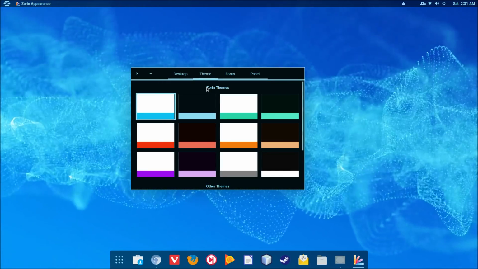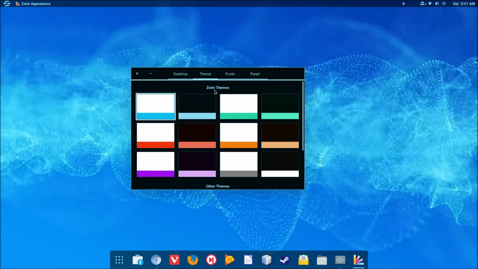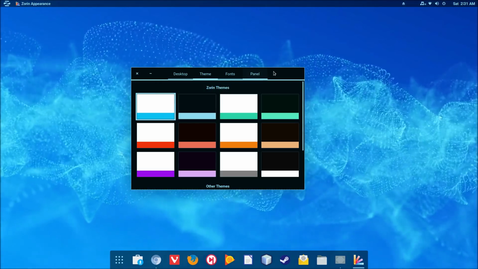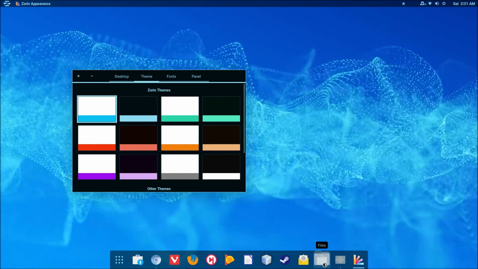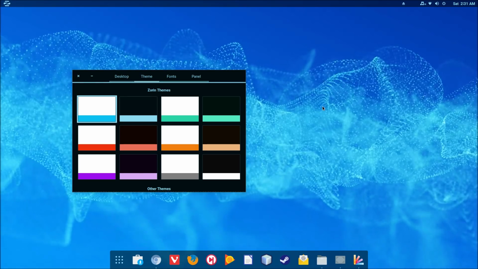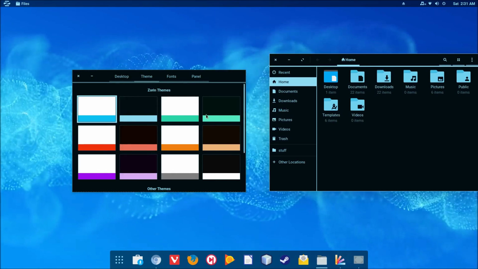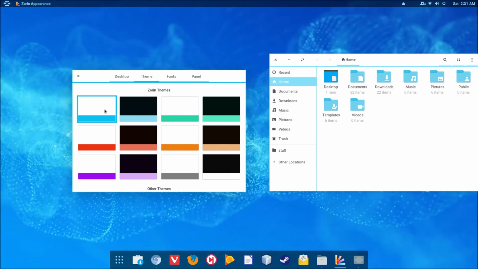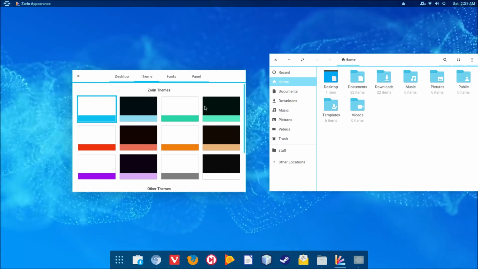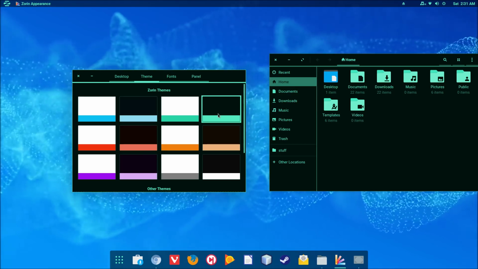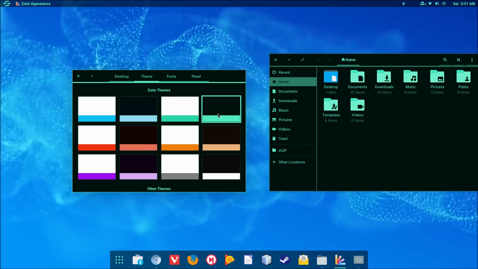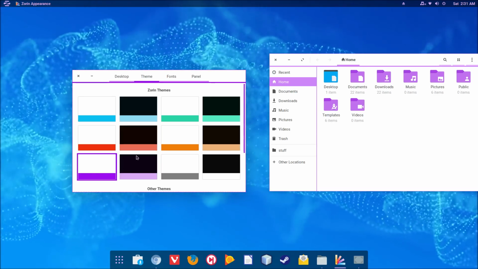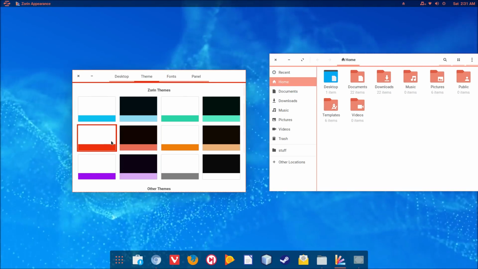Now, theming. Everything pertaining to theming would be here. So right now I'm running it on a black and blue type color scheme. You'll see here. Now the default color scheme is like a white blue. See there, and they have many others. There's like a neon green black color effect. You get purple and white. You get red and white.